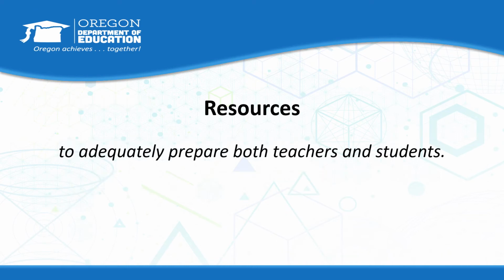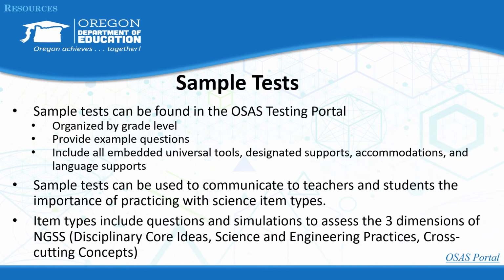Resources to adequately prepare both teachers and students. Sample tests. The science assessment sample tests are available at osasportal.org. Sample test items provide examples of the types of test items students will see at each grade band in the 2019-20 Oregon Science Assessment and should be used to help students become more familiar with the format of the test.